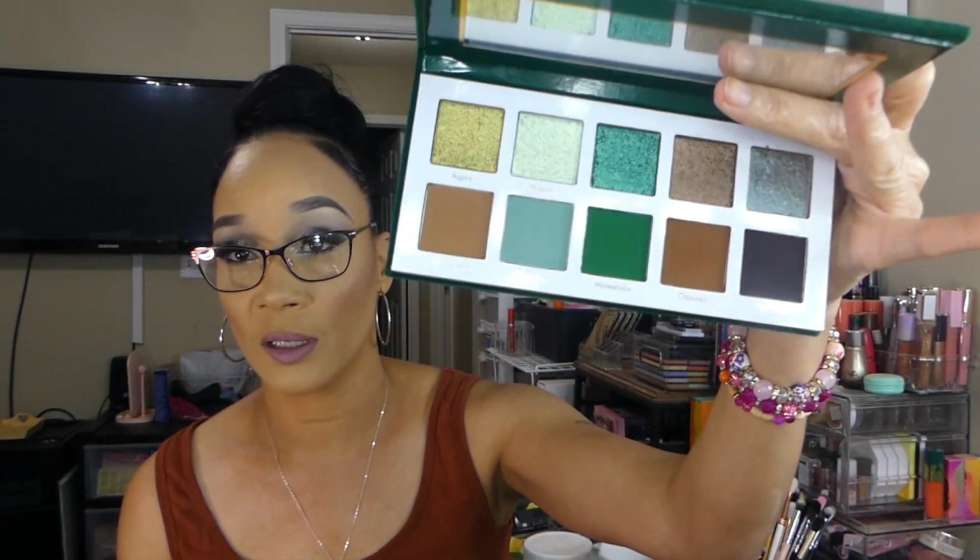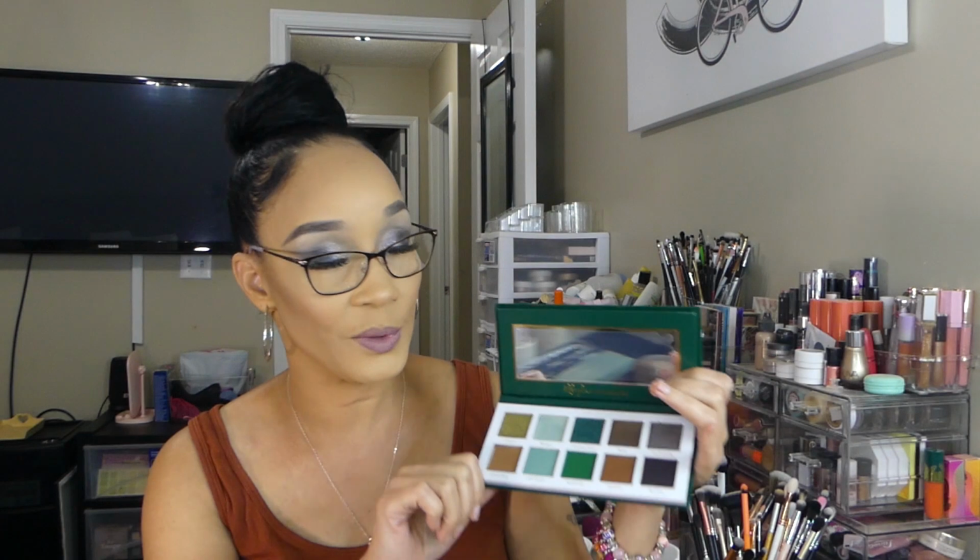The next item I have is the Makeupover Glamlite Pot 2. This is the 10 color green eyeshadow palette. Now, I picked this up from my CVS down the road. I went in there about a month ago to pick up something else, and I saw a whole display of Glamlite. This is the only item that was left, so I had to pick it up. These are some pretty green eyeshadows. Now, Glamlite has some great formulas. Well, I have a couple other palettes, but I do like this green, and the formula in her other palettes are pretty good, so I'm sure this one will not let me down either. So I purchased that from my local CVS.